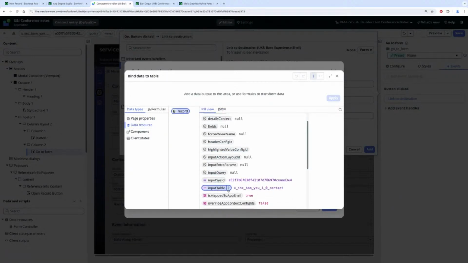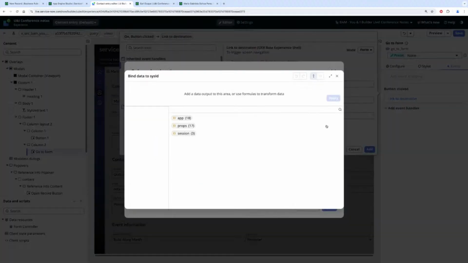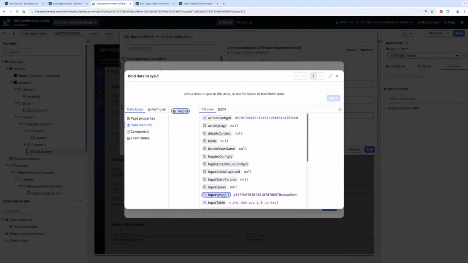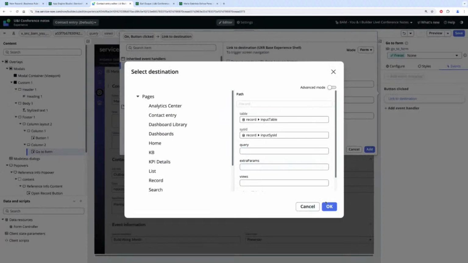We'll go table, and then SysID. Isn't that what's in the URL parameter, though? We're not going to have that. Well, we are, because when we save the record, it's going to refresh. And then on the refresh, we're going to pop this modal, I think. Okay.